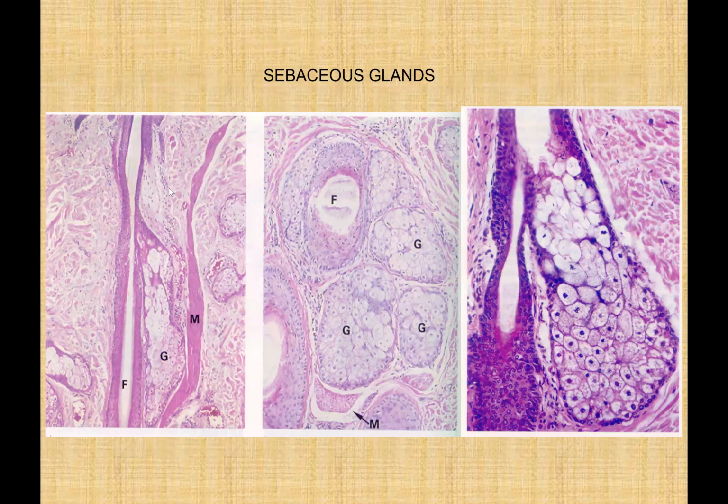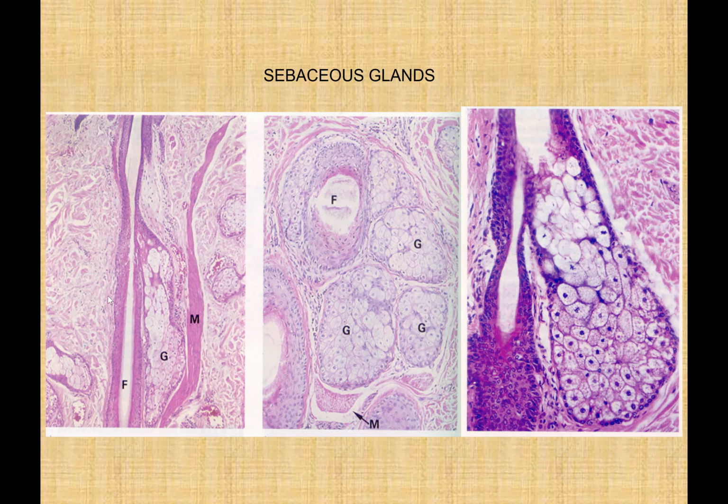So this is what I was talking about. This is the hair follicle, and this is the erector pili muscle that is connecting to it, and this is the sebaceous gland. So looking at it here, this is the hair follicle, and this is a sebaceous gland, which will release the content. So wherever you see a hair follicle, you should be seeing sebaceous glands.